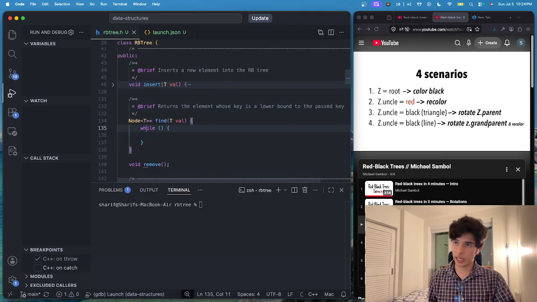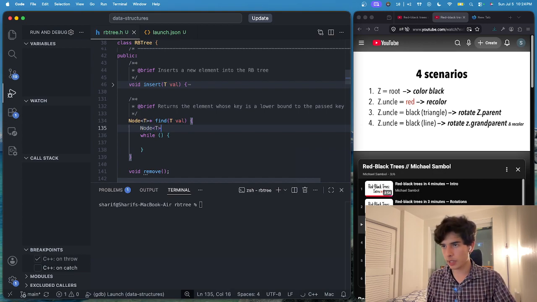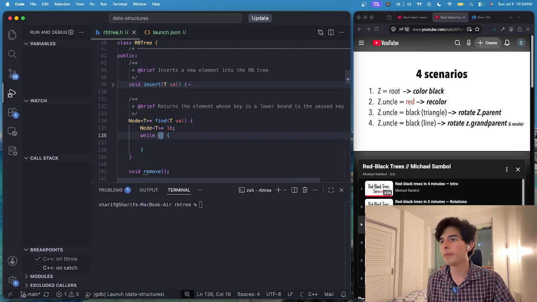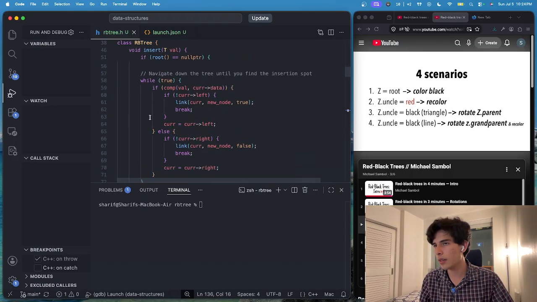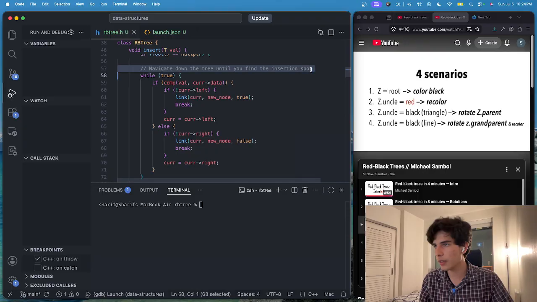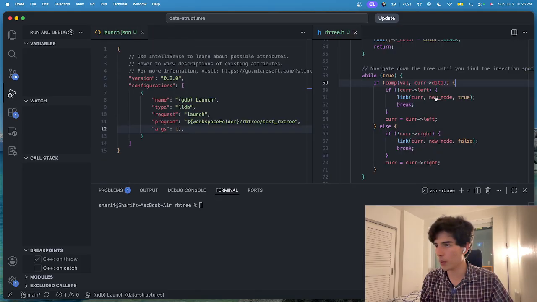So we should account for a lower bound. In order to do that, we simply need to store a variable of the lowest bound of them all that we've seen so far. During insertion, we already had to look for this to navigate down the tree, and I genuinely think we can just reuse this piece of code that we wrote before.